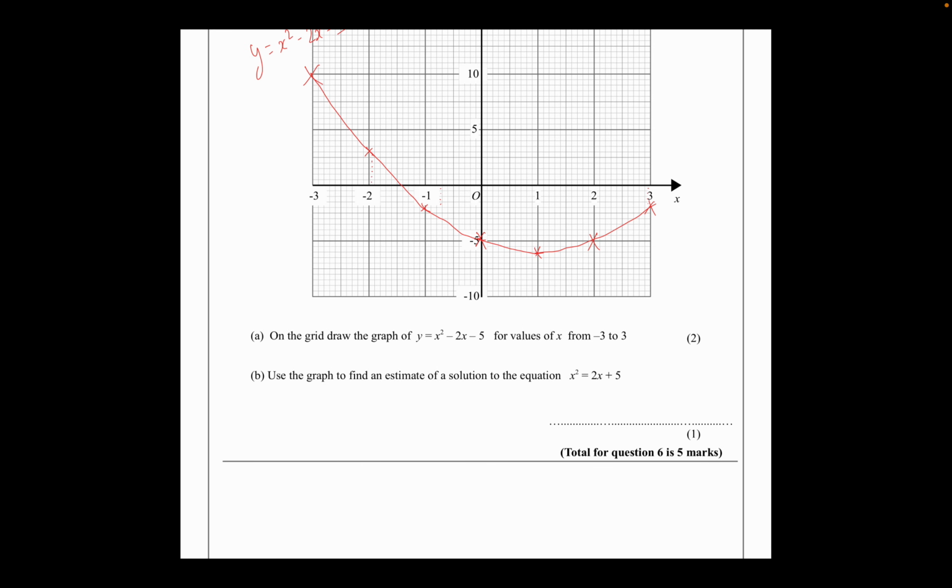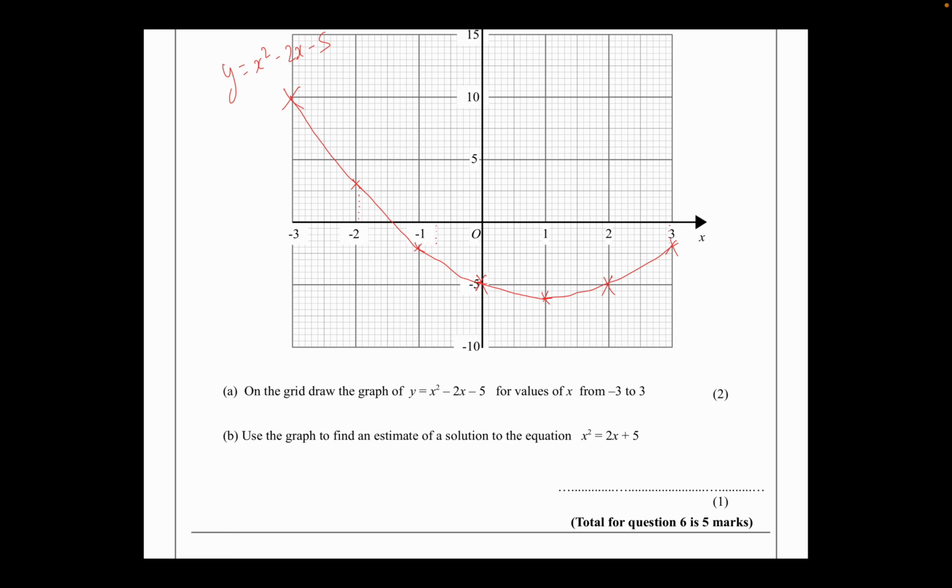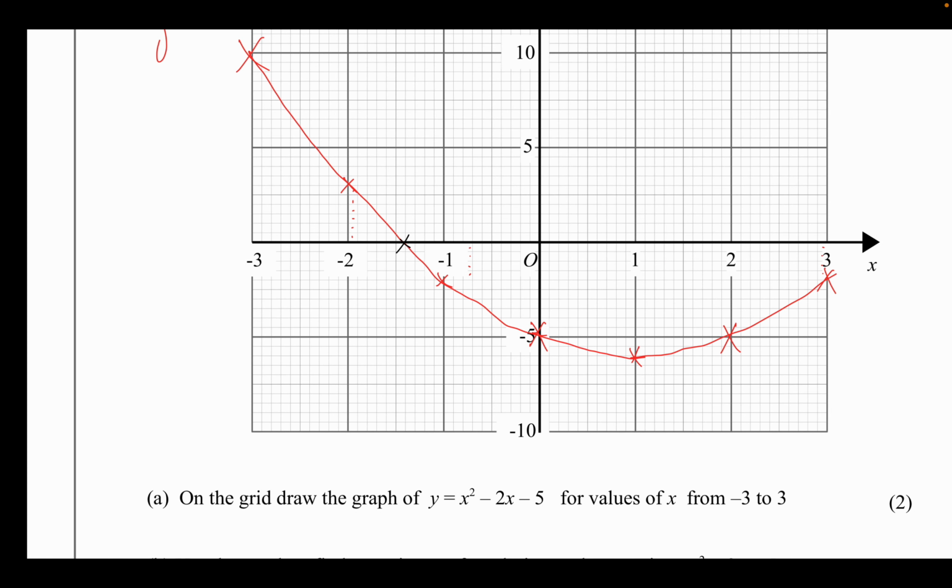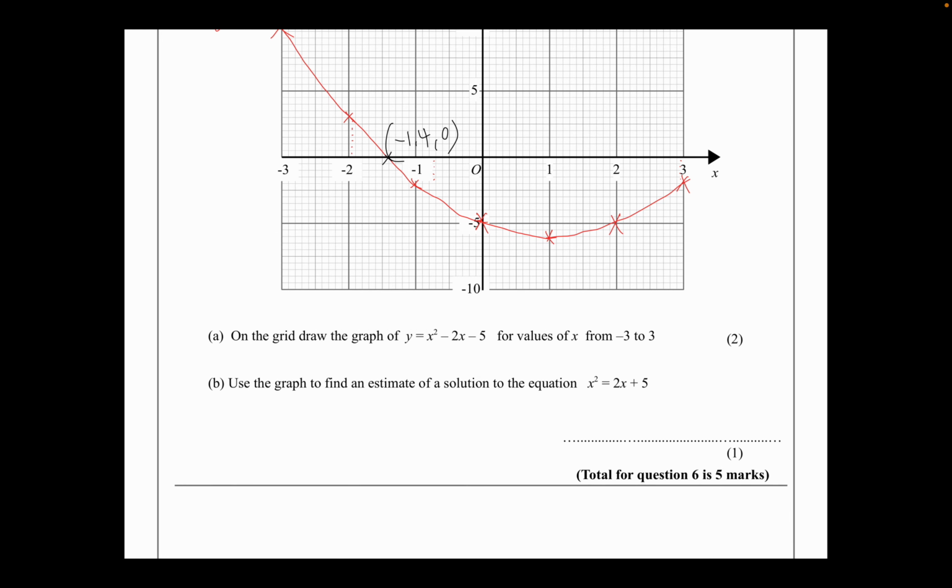Use the estimate to find out the solution of this graph. Since there's only one solution here given to us, the coordinates here, this is roughly -1.4 comma 0. You should use the graph to find it out in this case. So only the x value, so it's 1.4.